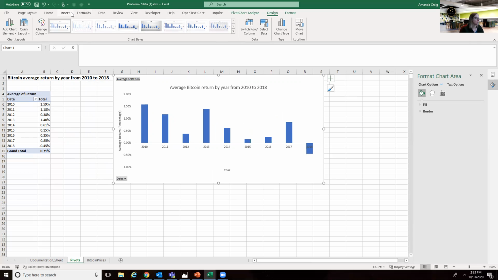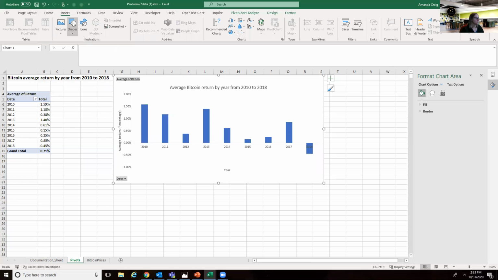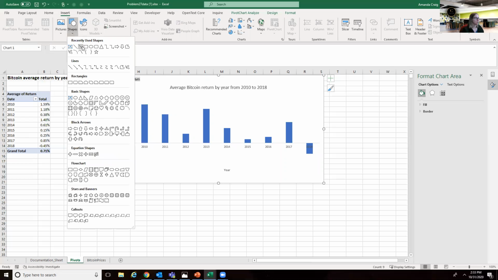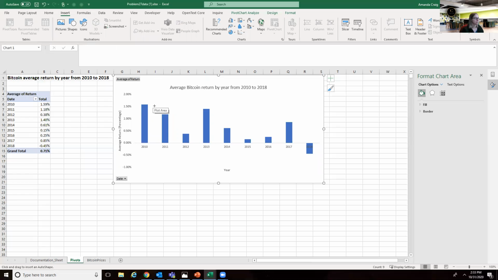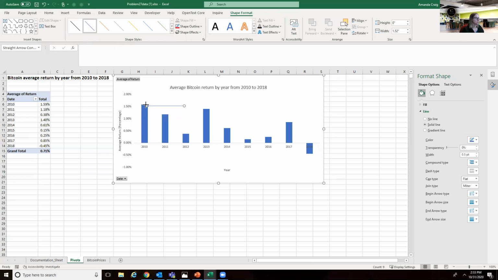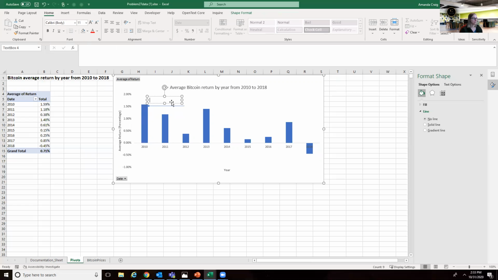So that's worth highlighting. So what I'm going to do here is I'm going to add my shapes. And adjust that so you can see the arrow. I'm going to add my text box above this. So highest return in 2010.